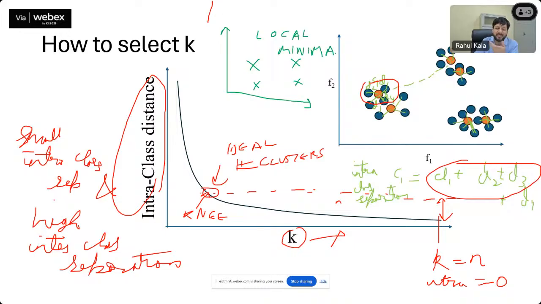By local minima, I mean that the choice of the random clusters is such that you have a better solution possible, but it's not able to do the assignments which are much better. And therefore, sometimes people suggest using multiple starts.